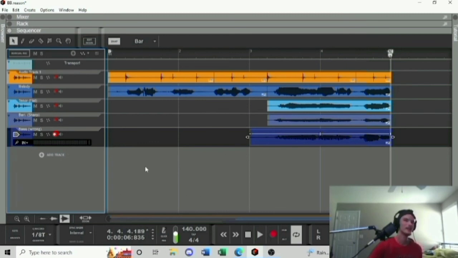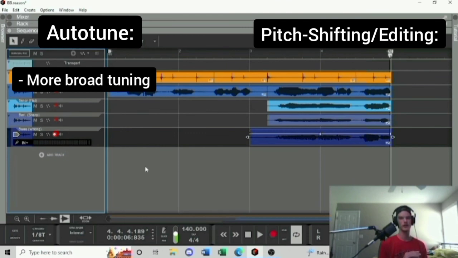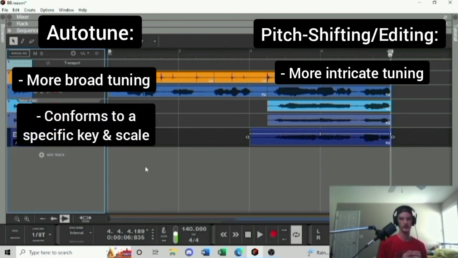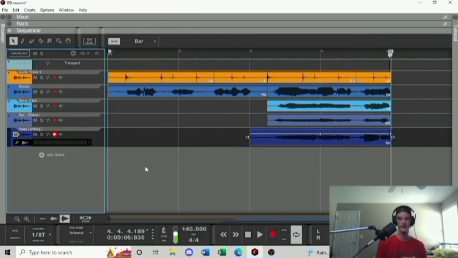Well, to sum up, Autotune is better for longer phrases versus choruses, an entire song, an entire vocal track. Pitch editing is better for little melodic phrases or harmonies, or if you're dealing with something that only has 2 notes or 3 notes in it. Autotune is better when you're trying to conform to a certain scale. Pitch shifting will let you be more free with it. But to summarize, both of them are great tools to use when editing vocals, and if you use both of them correctly, it'll greatly enhance your performance.